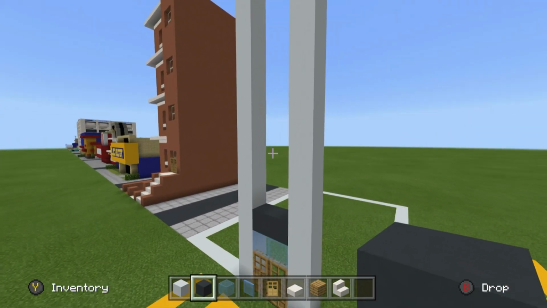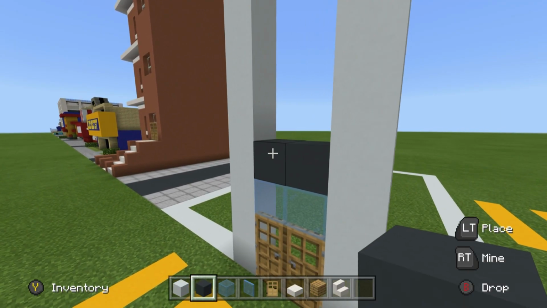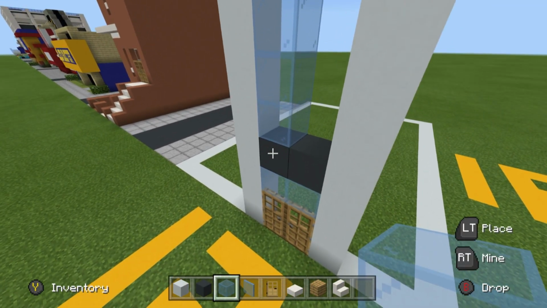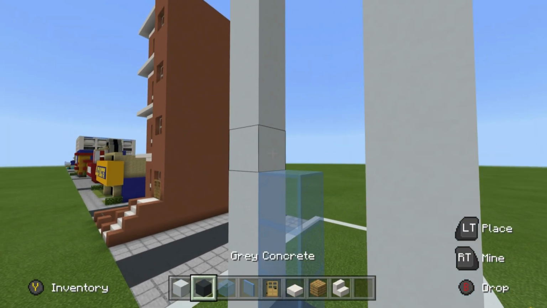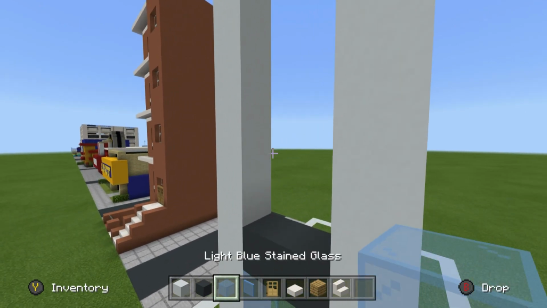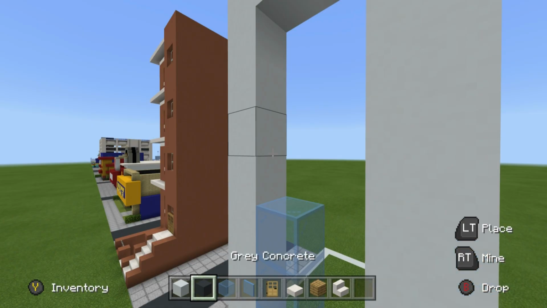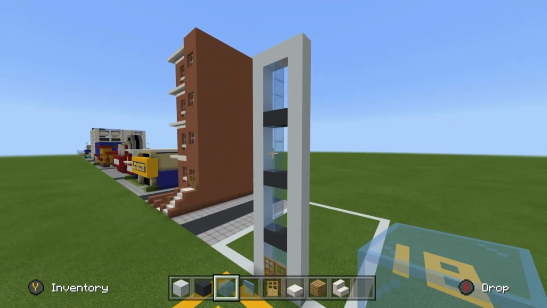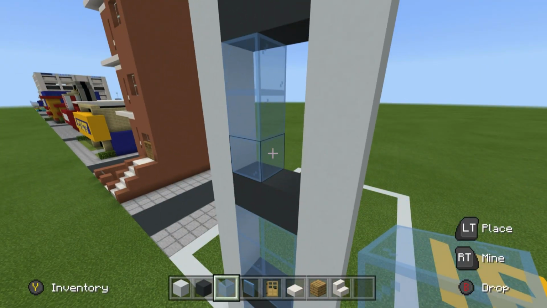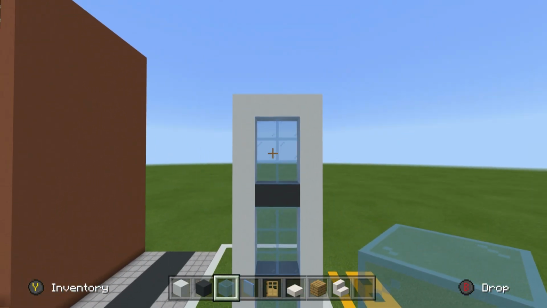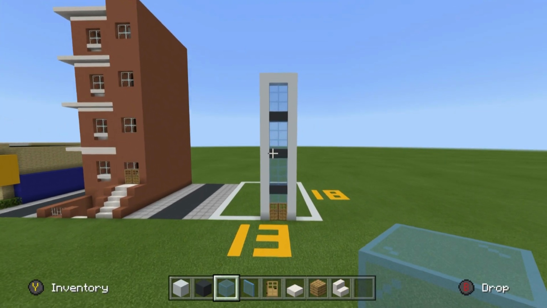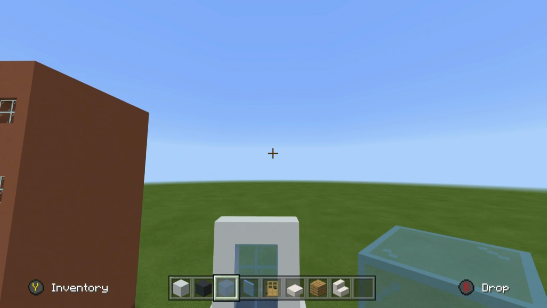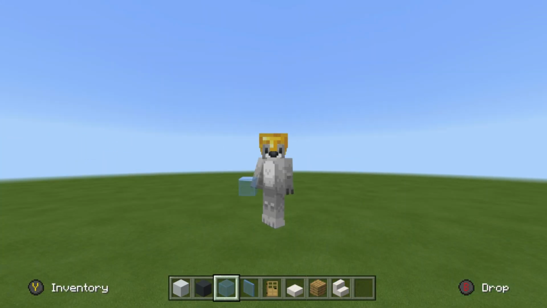And here's how we are going to separate the floors. Every time you see grey concrete here, it is sandwiched in between 3 layers of light blue glass. Now that's important. Every floor begins with the row of grey concrete, and then 3 rows of light blue glass, and then the next floor is going to be grey concrete. And you want to repeat this coming all the way upwards for your modern apartment building until you can repeat it no more. You will eventually end up with this pattern right here. And as I mentioned, it's quite important because now that we have placed all of those grey concretes with all of the glass intact, we now know exactly where all of the floors of our modern apartment complex are going to go. So, if you wanted to, you could of course extend the top of this and add another floor. I'll be showing you exactly how to do that later.